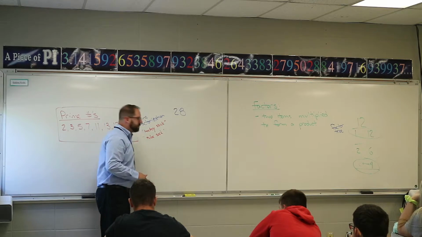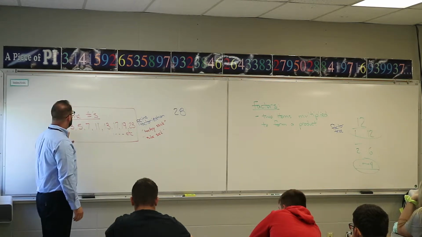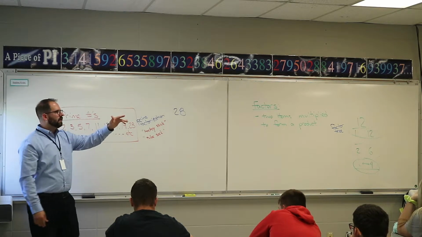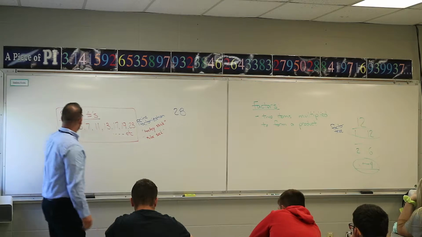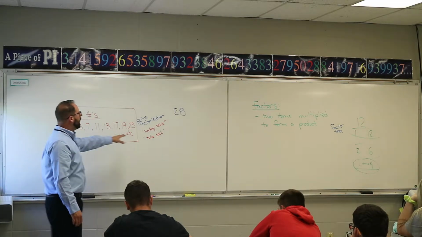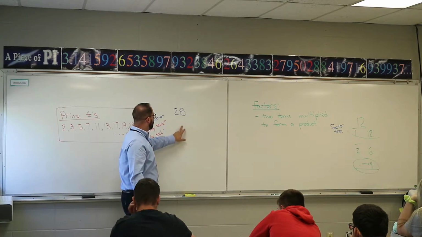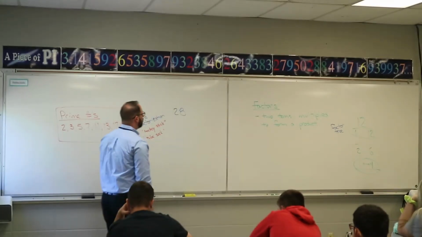But again, why I think this is the easiest strategy is because you already know the numbers you have to try to use. It's not like that one where it's a free-for-all. You have to start with 2 on this list, then you try 3, then you try 5, then you try 7, and you see if you can break down this number into these weird separate branches until it can't go any further.